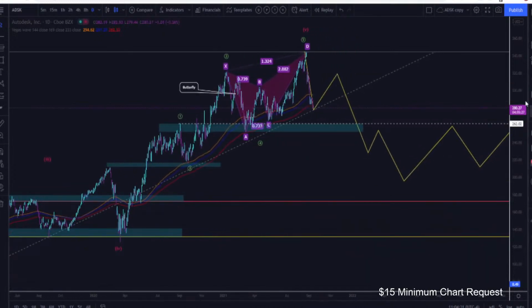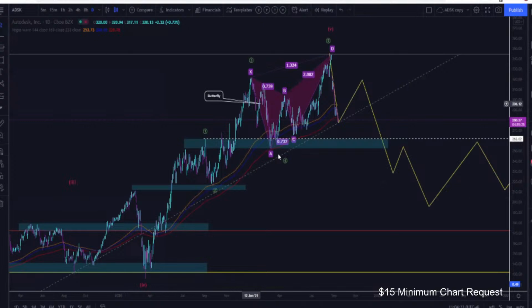Grant is always nice to give me what the actual harmonic is, because I'll forget them. Same thing. I'll have to look at my harmonic cheat sheet and go, what the? Oh, it's a butterfly. Okay, so A, B, C, right? All of the swings here are related by a Fib relationship. So the A to the B to the C to the D, there's a Fib relationship and all that. That's what a harmonic is.